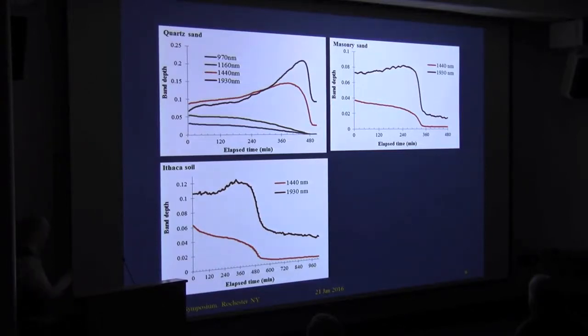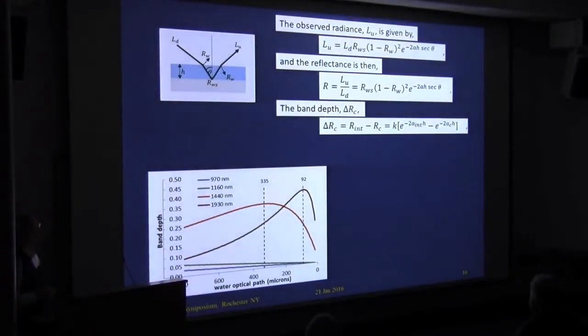And this was problematic, particularly here, where instead of the depth of the water absorption band increasing as the water content increased, it decreased. This is not good. This was not our idea. So the next piece was to model this, to try to see if we could describe what was going on. If the first model was a zeroth order, this is maybe a half order model. It's just a little bit better. But the idea was we had radiance coming in, a little bit reflected off the surface, the air-water surface, some absorption through the water, reflected off the soil-water interface, back up through the water, some loss right here at the water-air interface, and we measure that.